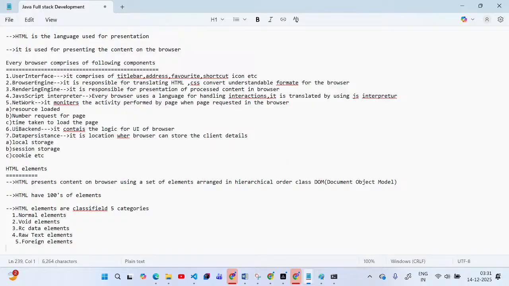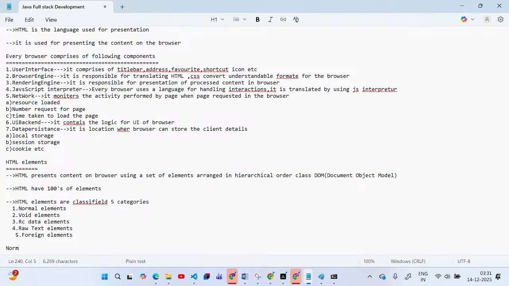So what does it mean by normal elements? We'll try to understand each element one by one.